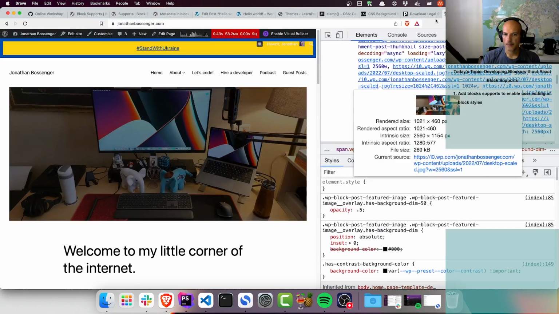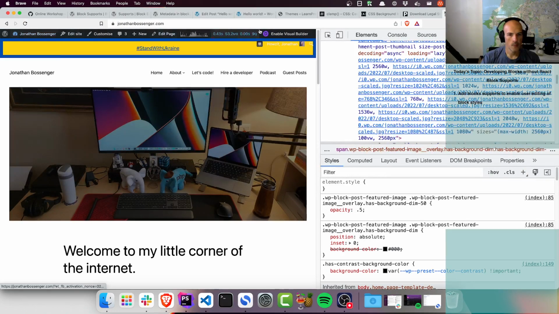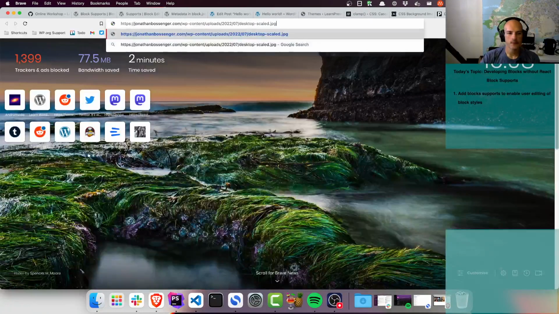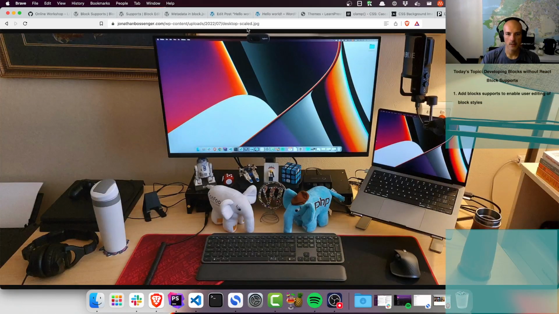It's huge. That's not what I want though. I'm going to take this off screen because I'm going to log into my WordPress dashboard. I don't really want to do that on live stream. I just want to get the URL to the image. Okay, so there's the original URL. Yeah, there it is. That's better.